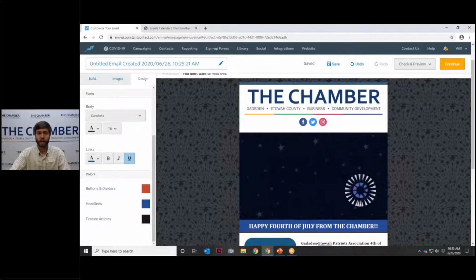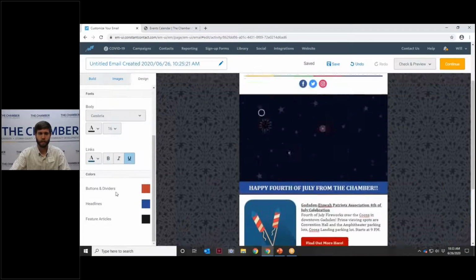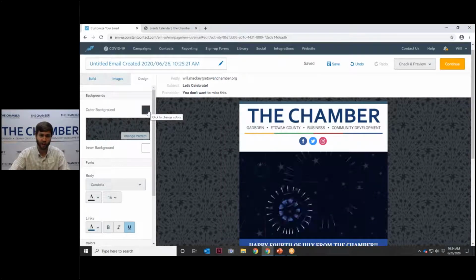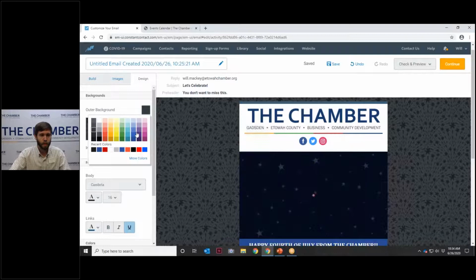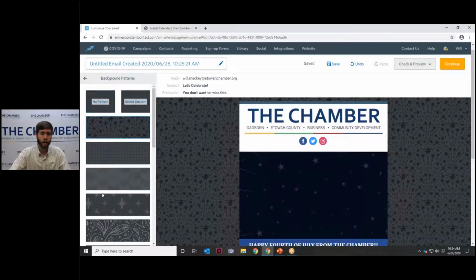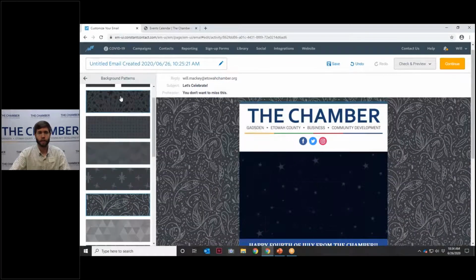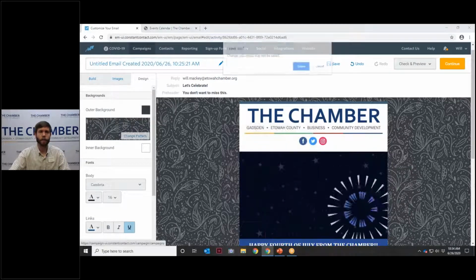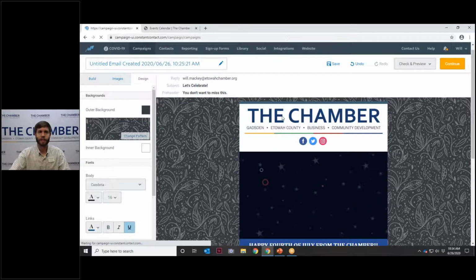But as far as changing the background, anything like that in the color scheme, you'll find that here in the design section. So maybe you want to keep that same pattern. It's kind of a fun 4th of July pattern with, looks like stars, I guess. I can't really tell. It's kind of starfish too. But you can change that here in the section on the background. And you can change your background to plain if you don't want anything at all. You can do no pattern. You can do this floral pattern there too. So it's super easy to use, super user friendly.